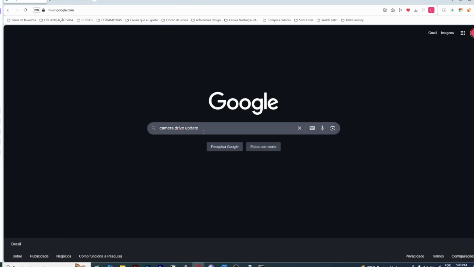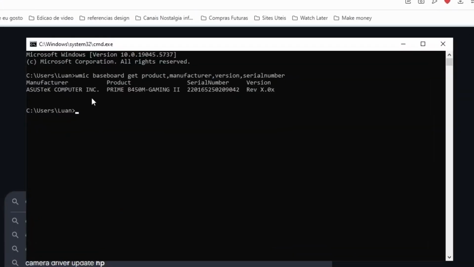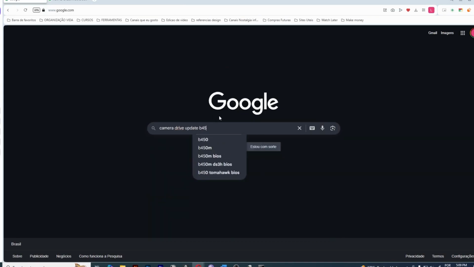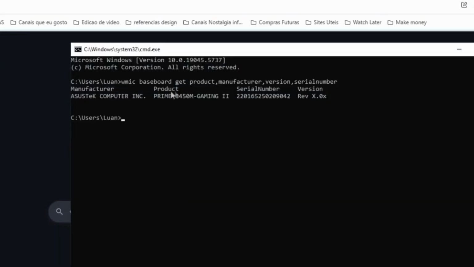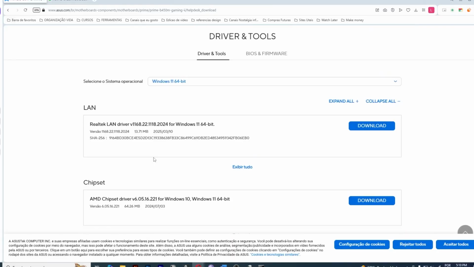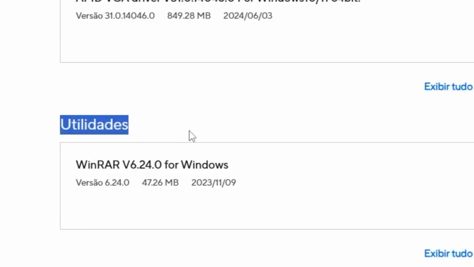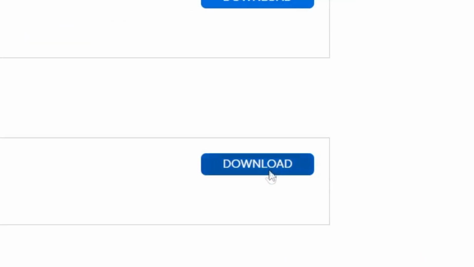So on the first search that you did, camera driver update, you're going to put the name, the model of your motherboard. You're going to open the first one, go down below until you find utilities. When you find utilities, you're going to download.